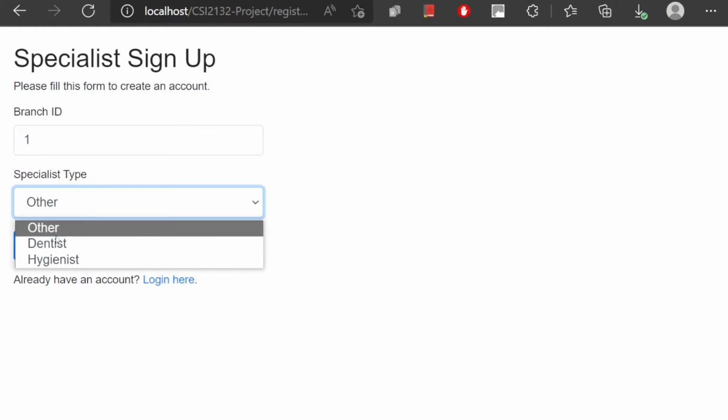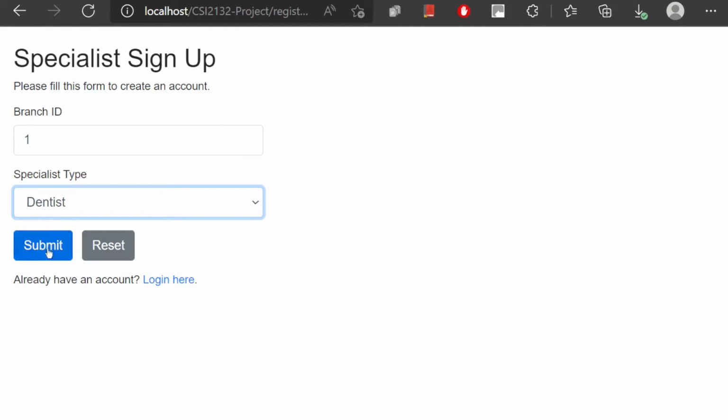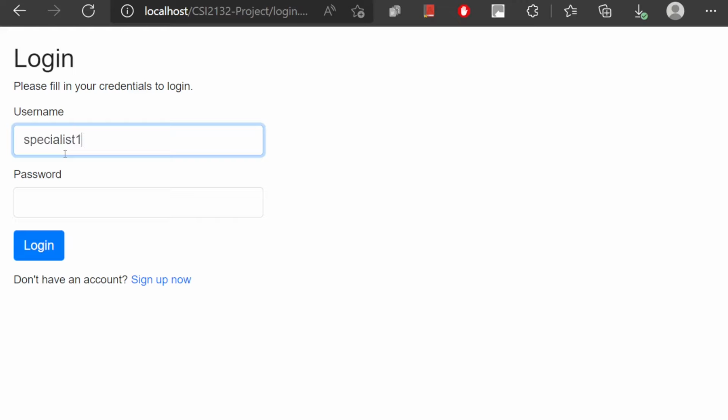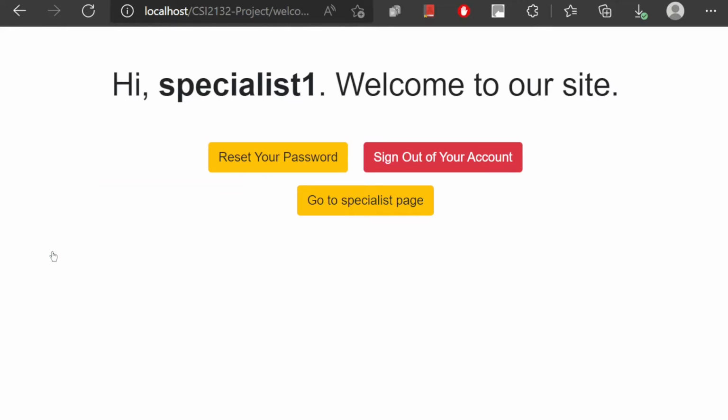And the specialist type, you can choose any of these, but I'll choose dentist. So we successfully logged in as a specialist.